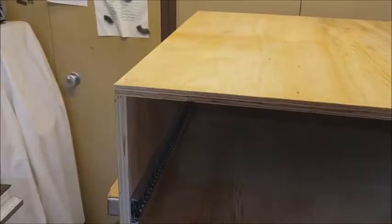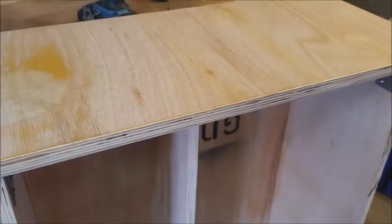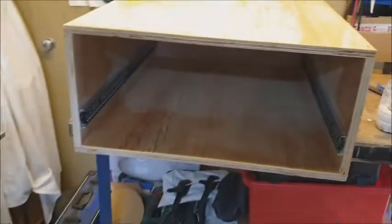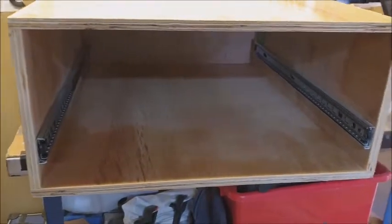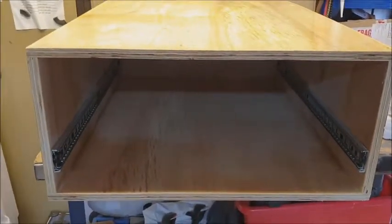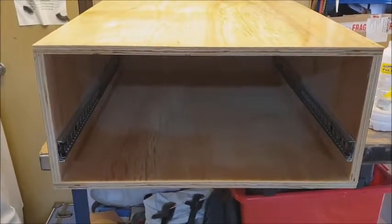But it's going to be a nice little storage unit for the back of the van, because at the moment I've got like a tote box, a storage plastic tote box, and I've got to go sliding that out and digging through it all to find all the bits and pieces I need. So this is why I've built this to help me along, you know, finding things a lot easier than what I have been. As you use the van, you realise what you need, what you don't need, what needs altering.